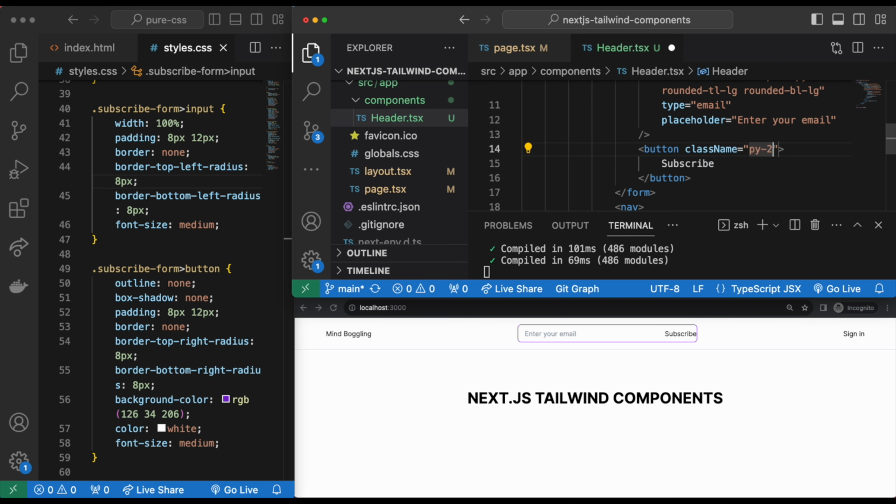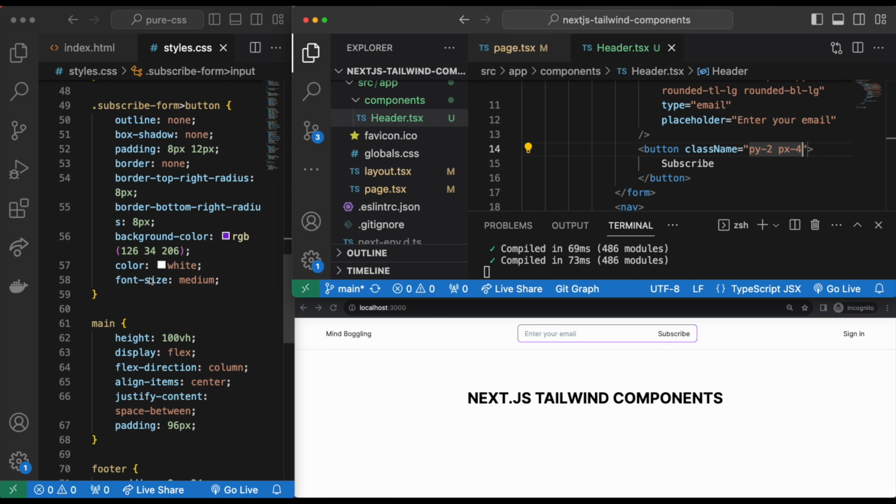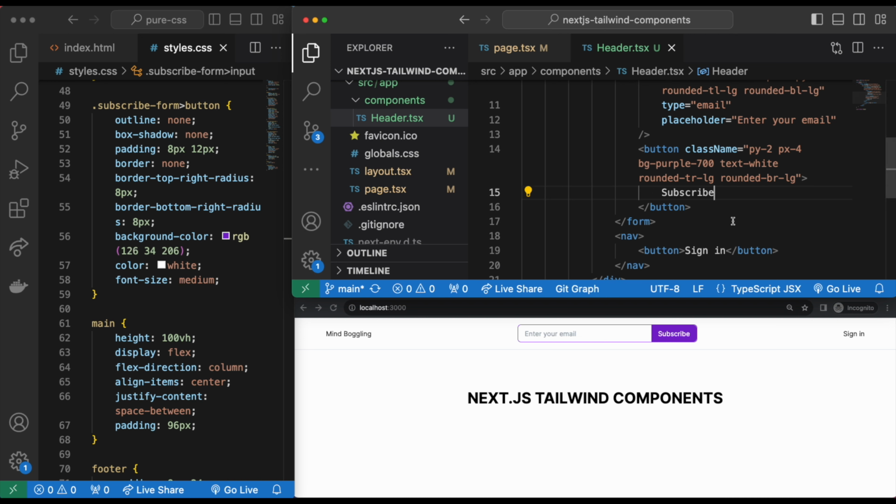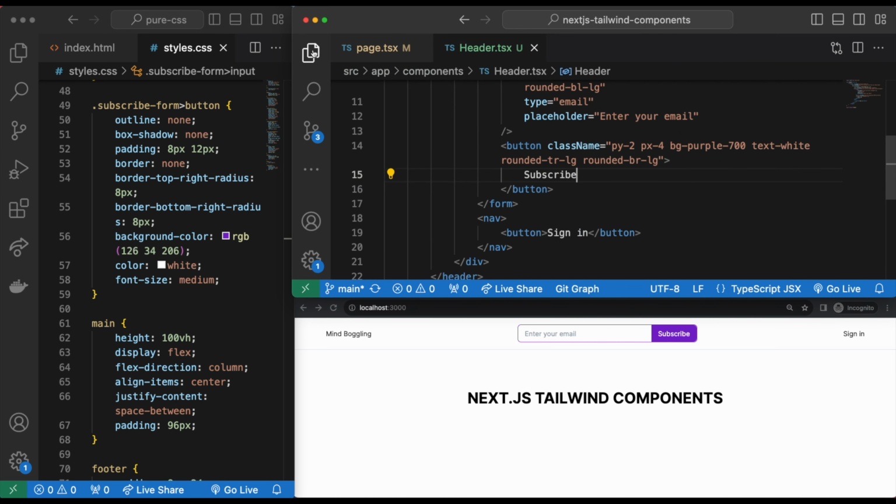For our button, it'll be py2, px4, BG or background color, purple 700, text white, rounded top right large, rounded bottom right large. That's it. That's how the pure CSS translates into Tailwind CSS.